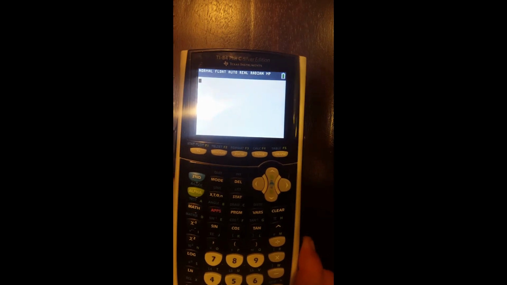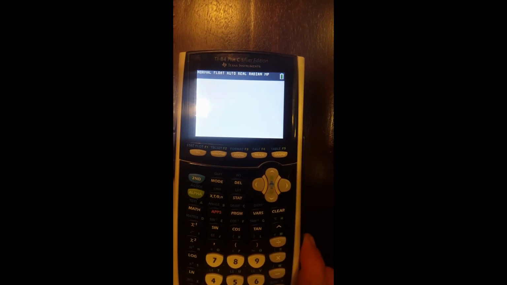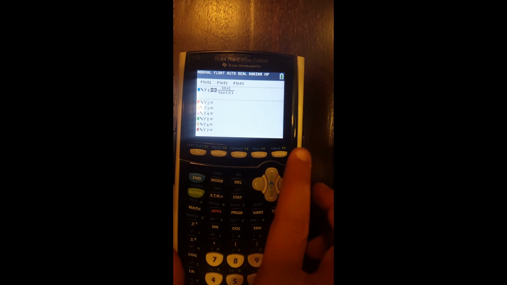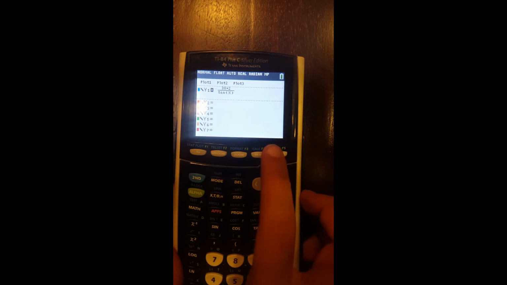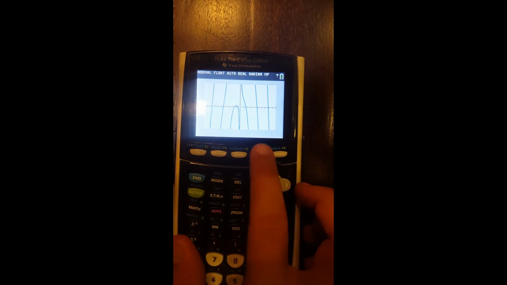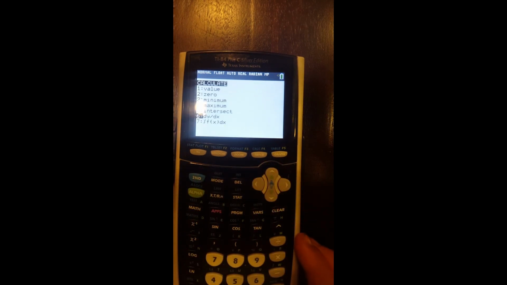Okay, so using the quotient rule, we can find the derivative at a point of a function. So we'll have y equals (3x plus 2) over tangent of x. So the derivative will be tangent of x times 3 minus (3x plus 2) times secant of x times tangent of x, over tangent squared x. So to find the derivative at a point, we'll go graph, and we'll go second calc dy over dx, and we'll plug in x equals 2, and the derivative at x equals 2 is about negative 11.